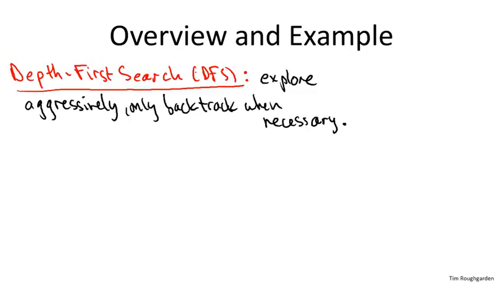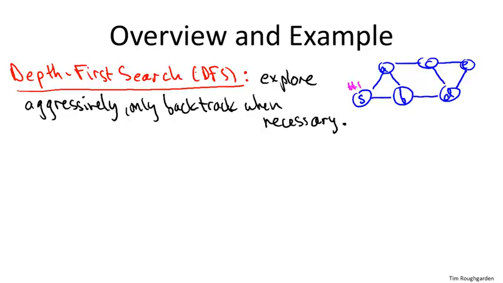And this is very much the strategy one often uses when trying to solve a maze. To explain what I mean, let me show you how this would work in the same running example we used when we discussed breadth-first search. So here, if we invoke depth-first search from the node S, here's what's going to happen. Obviously we start at S, and obviously there are two places where we can go next. We can go to A or to B.